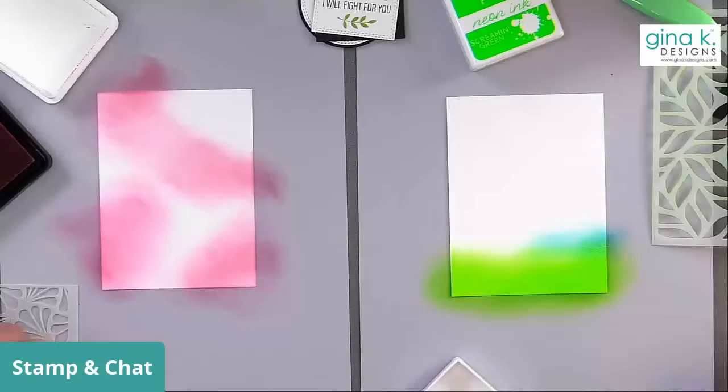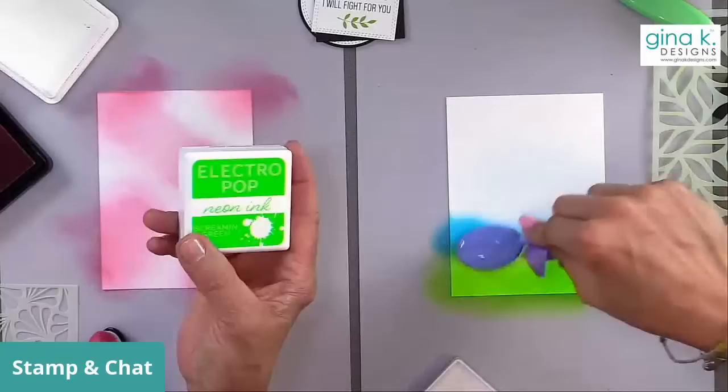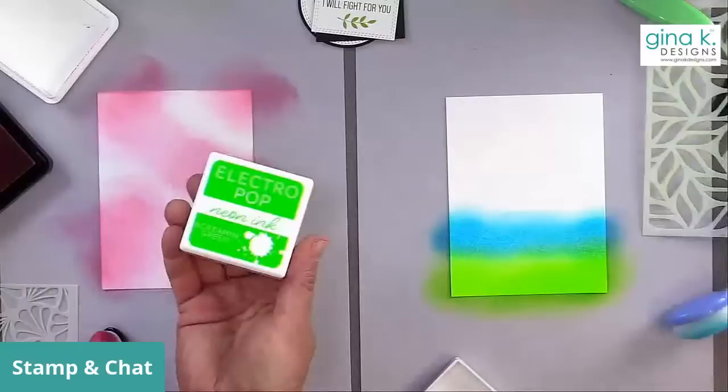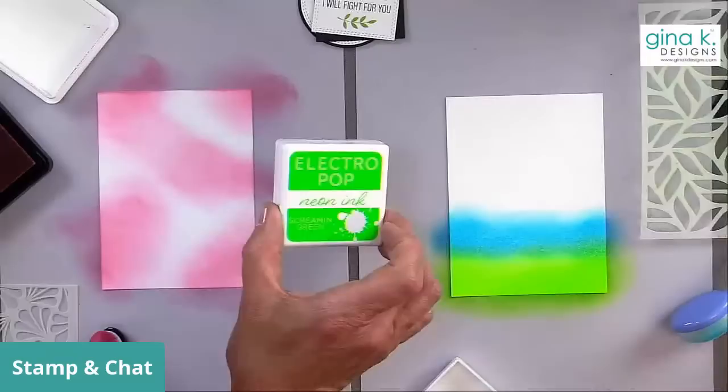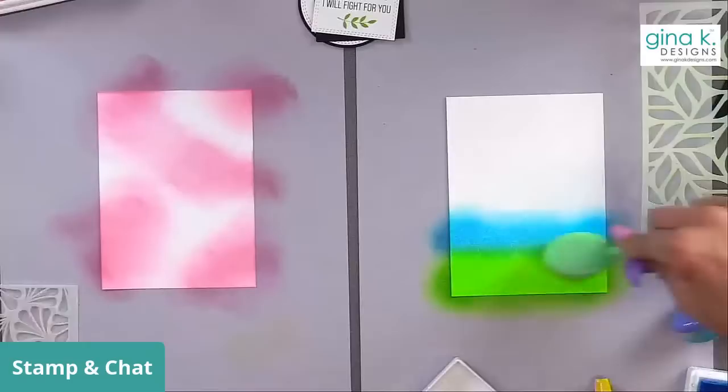Do the hand stamps come in cubes, and are they glow in the dark? They're not glow in the dark. They don't come in a cube because they're kind of already a cube. This is called a mega cube, and it's somewhere in between a regular ink pad and an ink cube. We did that because they're really easy to hold in your hand if you want to use them with the wreath builder or the mandala maker. They're also great for background stamps because they're bigger and not as hard to navigate when you're trying to do a bigger stamp. But it didn't make sense to do cubes and then something that's just a little bit bigger than a cube.